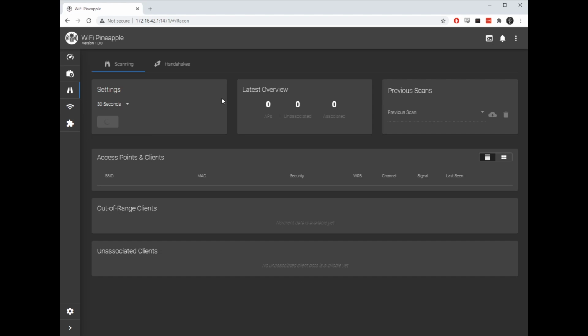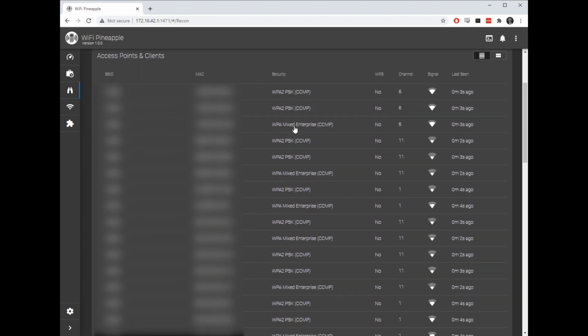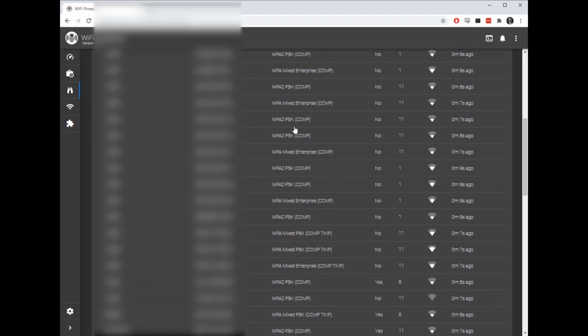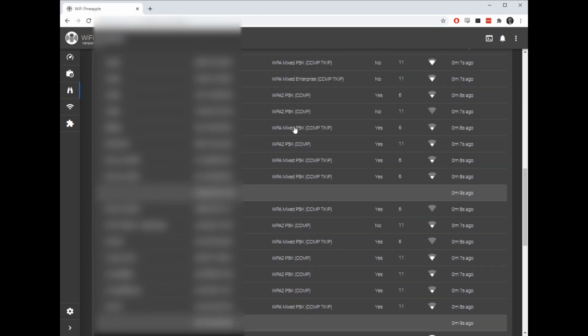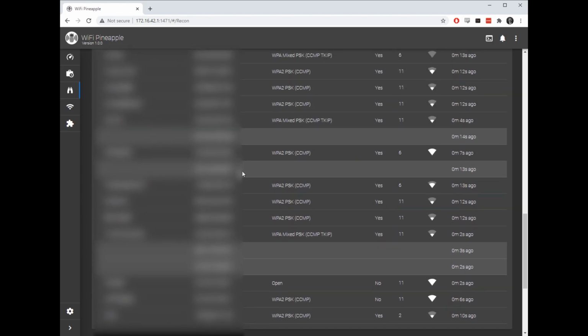And we'll see exactly what goes on. So let's see if we can actually... Oh, it is complete. It didn't feel like 30 seconds, but I guess so. All right, so obviously I'm going to blur everything out for you guys, but that is a lot. God, I feel like that's so much faster than the old one, too. So as you can tell, over here you have clients on those networks.